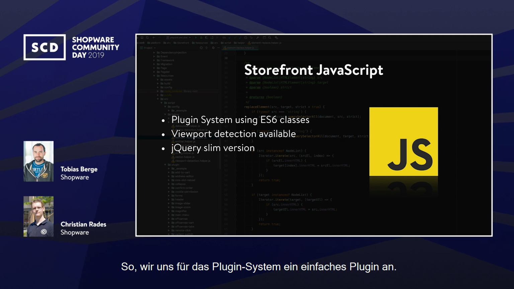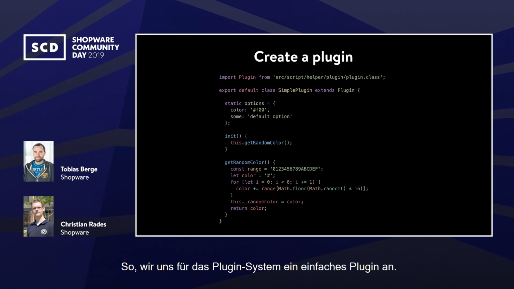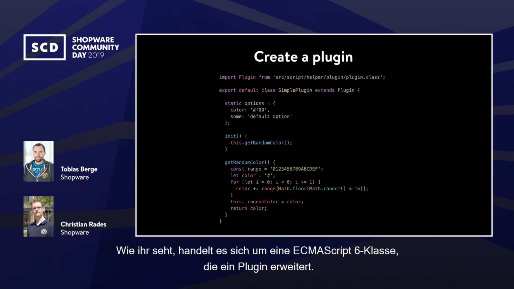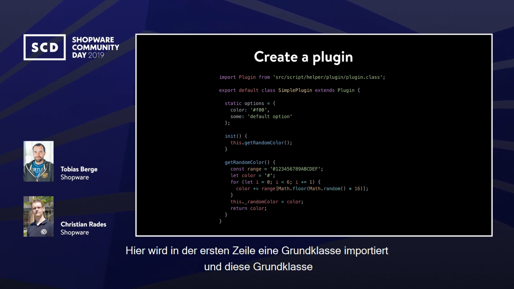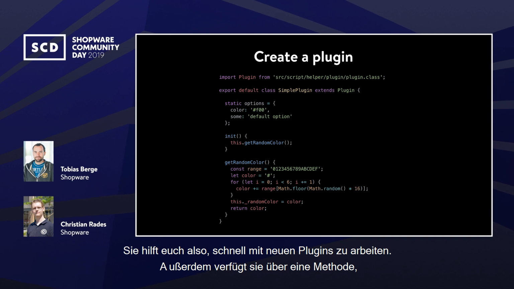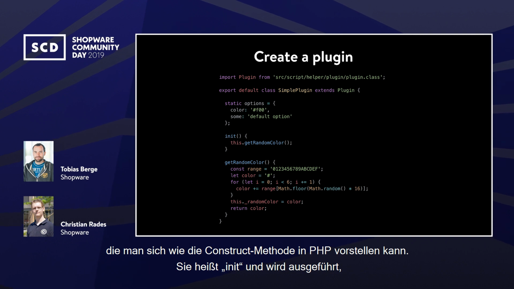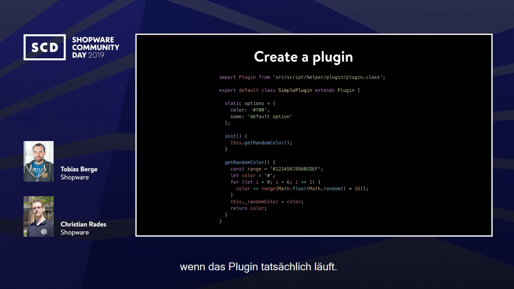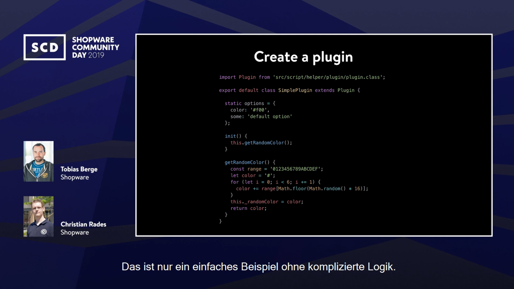Speaking of this plugin system, let's have a look at a simple plugin. As you can see here, it is an ECMAScript 6 class, which extends a plugin. There is a base class imported at the first line, and this base class provides you functionality for plugins in general. So it helps you to quickly get along with new plugins. It also has a magic method, which you can think of like the constructor in PHP, called init, and this gets executed when the plugin actually runs.